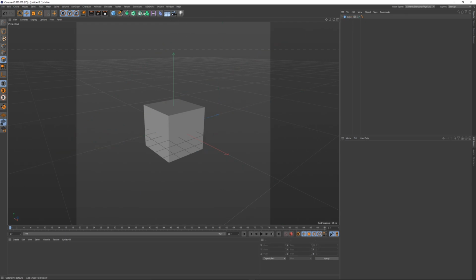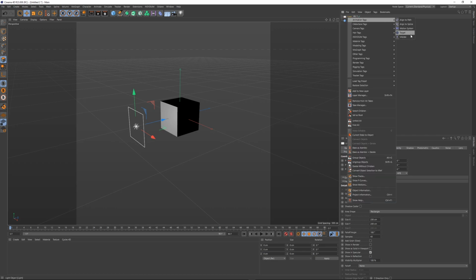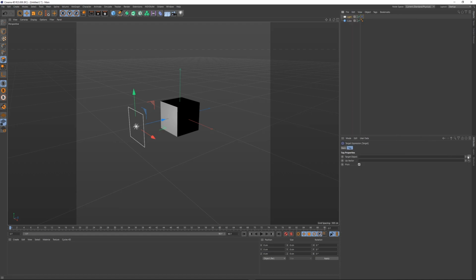The next workflow tip I'm going to show you is light targeting. So I'm going to drop in an area light here. Now this is going to change the game for lighting, and there's actually no instances where I don't do this when I'm lighting. Now you'll notice it's always a little bit easier to use something like an Octane daylight to light your objects, because it's always targeted to the center of the world. Now what we can do is use our animation tags and put a target on the light and then target that to our main piece of geometry in the scene.